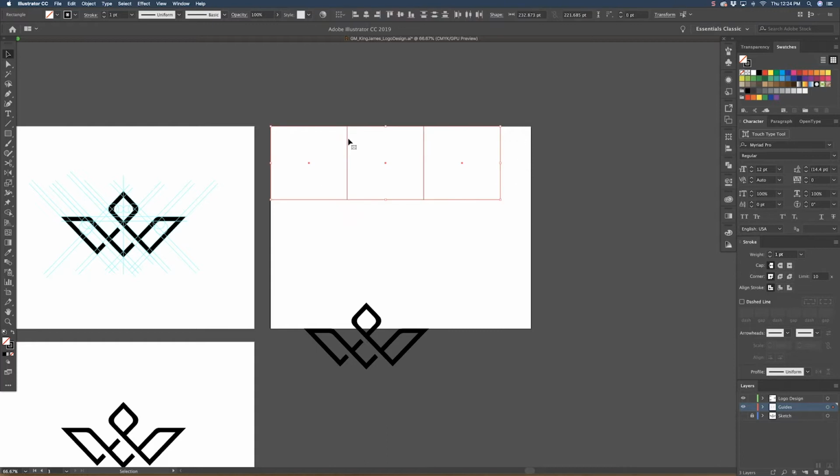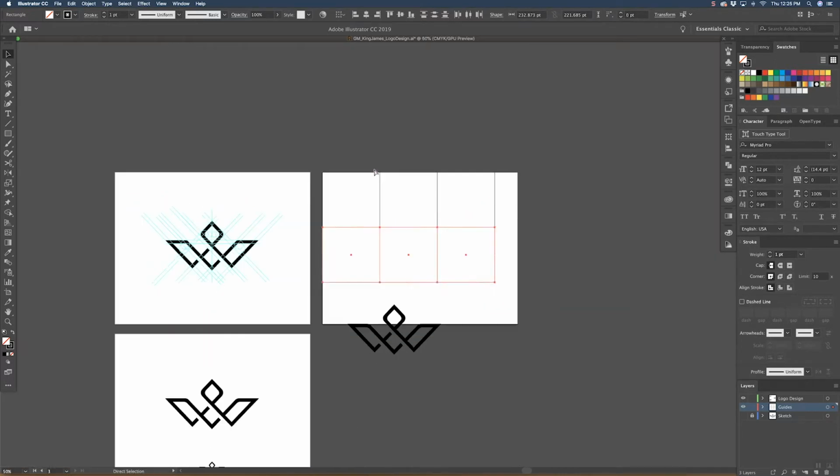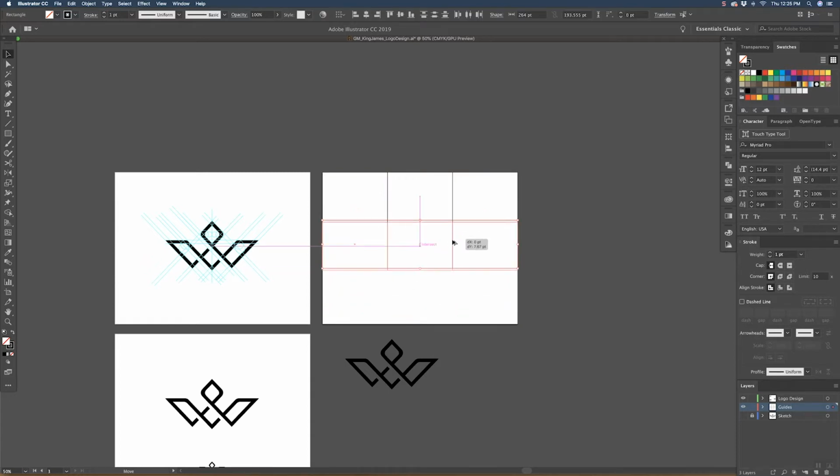So now I'm going to create some boxes for us, and these boxes are going to be there to give us some options. I like doing this the same way as I did my sketches. It forces me to create logos and not stop, just start filling in as much as I can. So let's actually do 3 rows, to keep it consistent with our sketches. 9 sketches, 9 vector logo layout options.